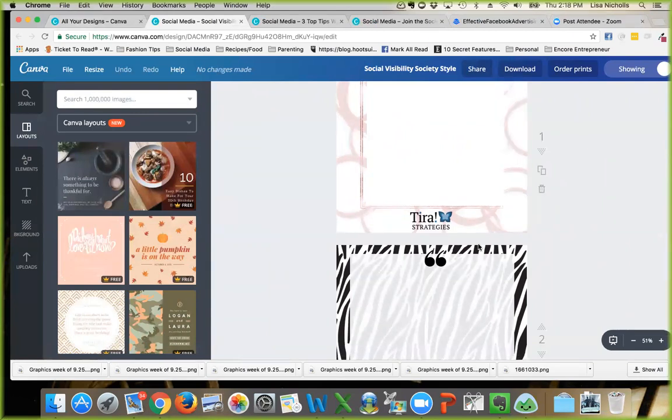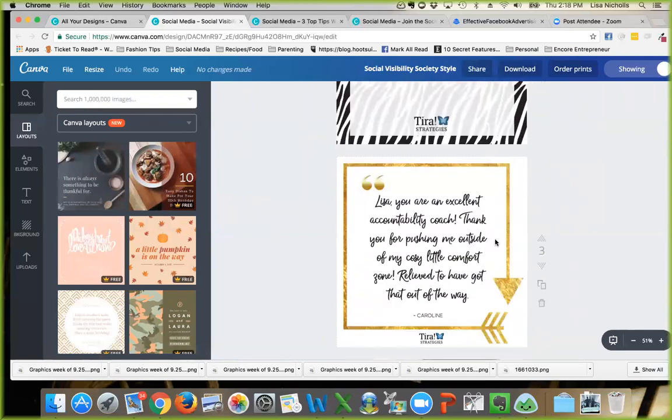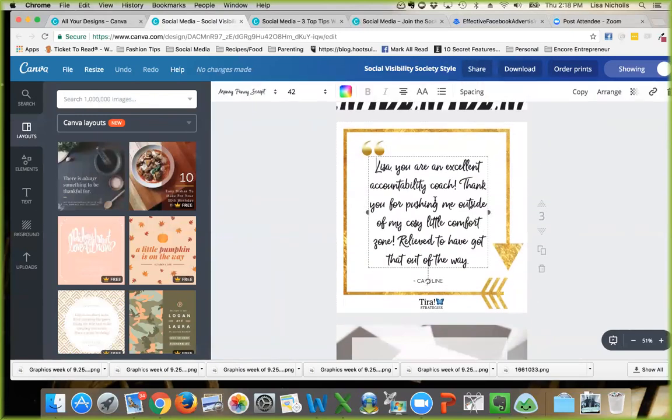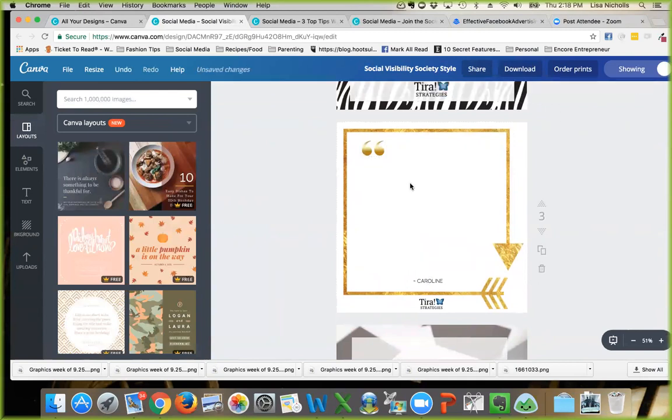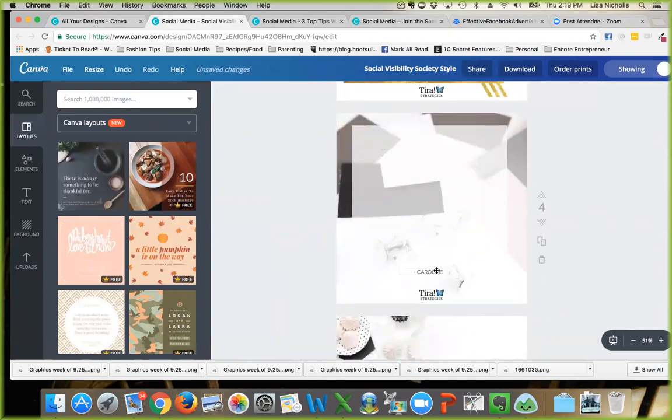So if you like a lot of different styles, you're going to have to kind of weed through it and get stuff out of there. But I've created these templates where I use them for quotes. As you can see, I actually put a tutorial quote in there. And if I wanted to use that for a different testimonial, I put a testimonial in there. And if I wanted to use it for a different testimonial, I would just take that out and pop it in there. I actually apparently tried my testimonial a few different ways. So you can see that.